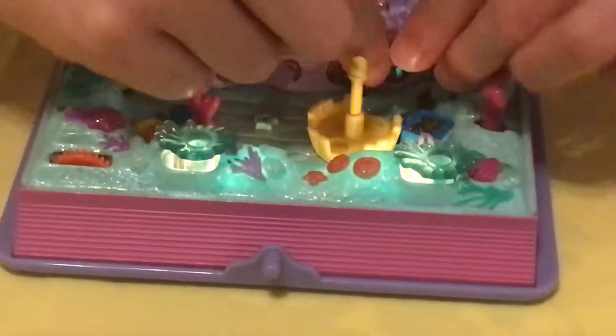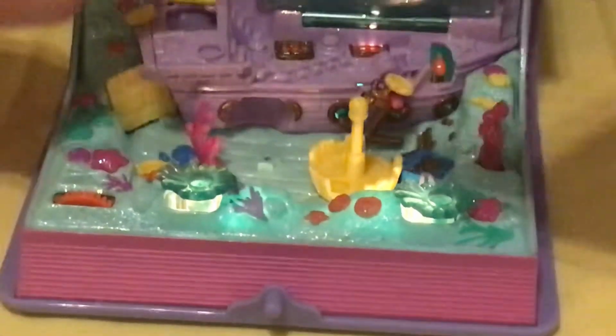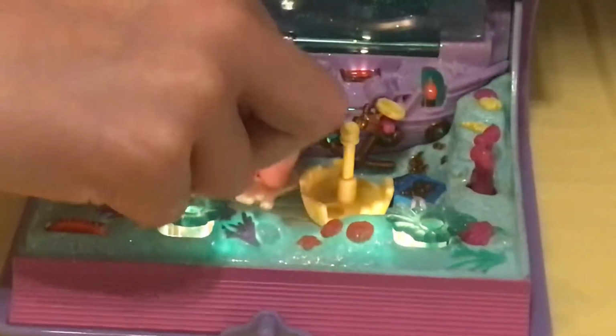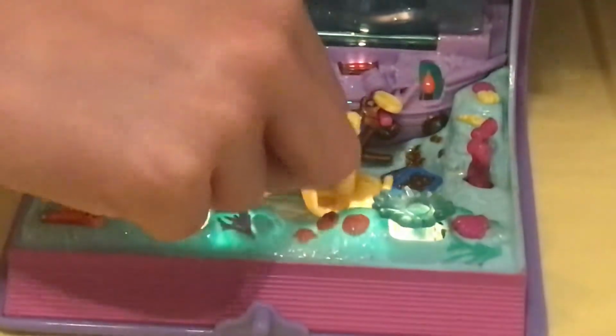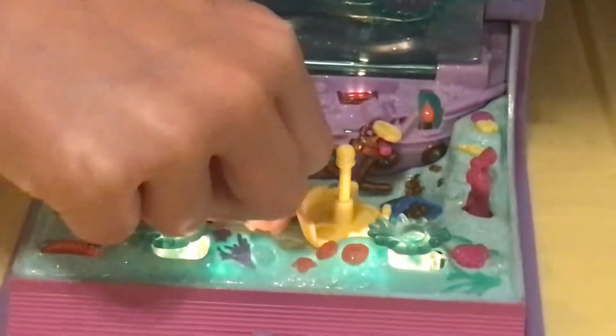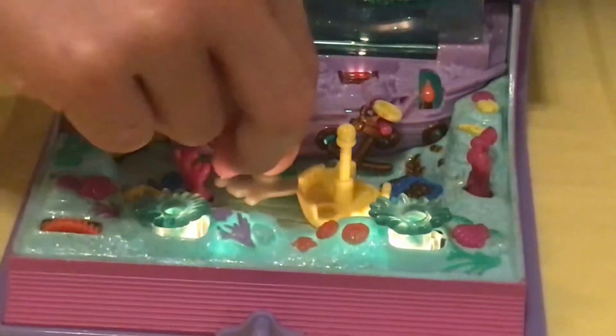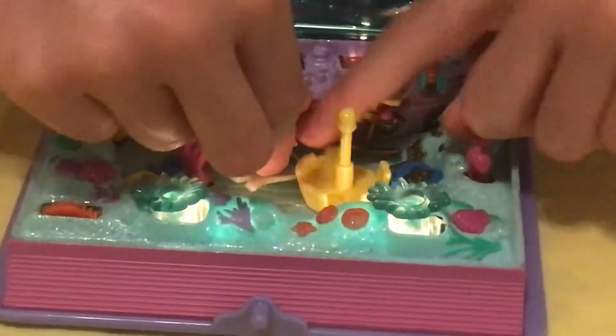You can also pick them into the playset. And yeah, you can go to the side. What I showed you earlier was this little shell piece. There's a little star peg. You can place the shell, if you can get it, onto the playset. So then you can have an extra space. So if you put all your figures on and you're like, I need another one, you can just put one right there.